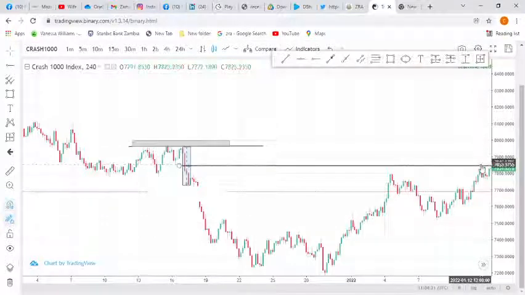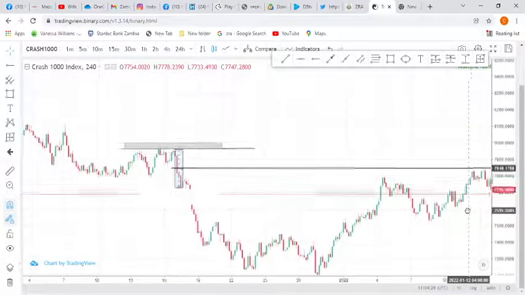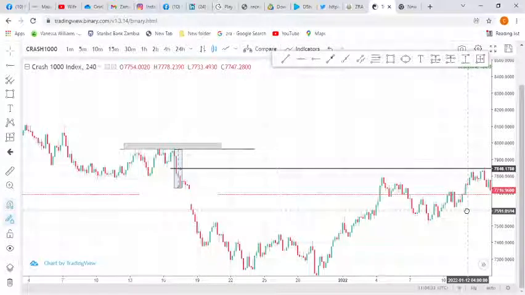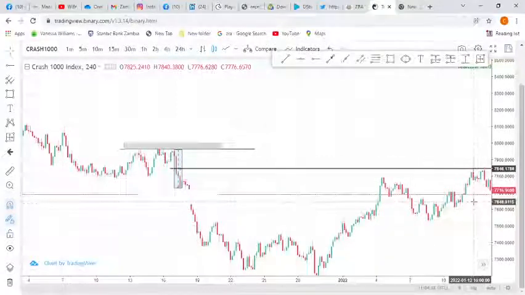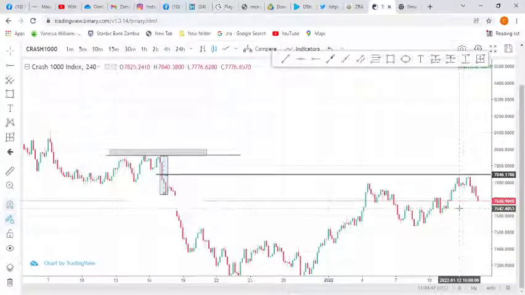But some people can enter just seeing the imbalance being touched. They'll enter, but we wait for the retest. Good. And there we go, the retest. We enter the market. You see, right? Upon entering the market, we have entered from that point, right? And poof, there we go. You see?